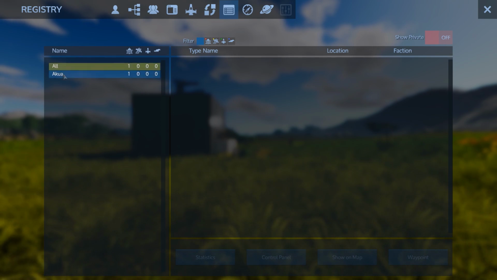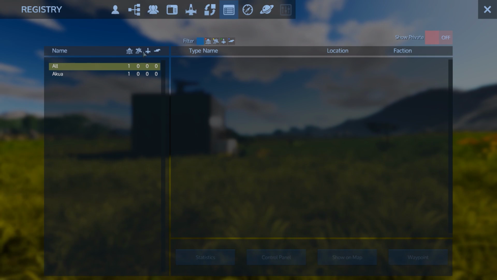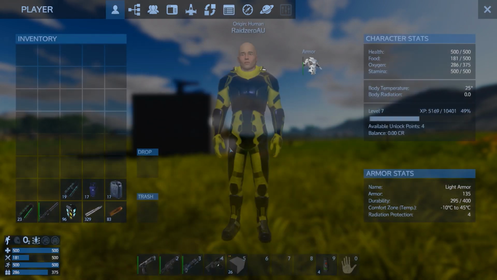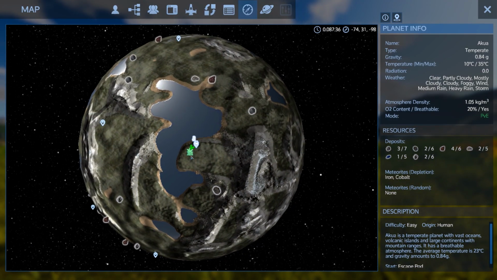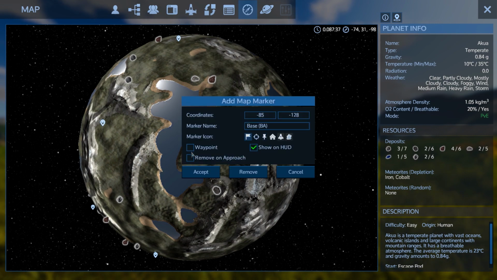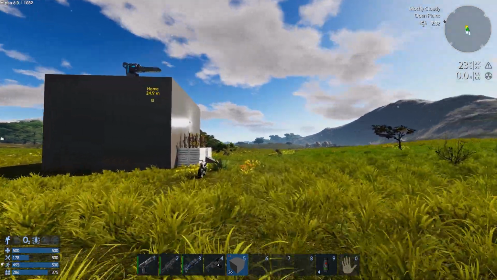And if we go into registry, Akua. Not showing up. That's okay. What we'll do is we'll just waypoint it. Base, waypoint. And we'll just call that home. There we go.